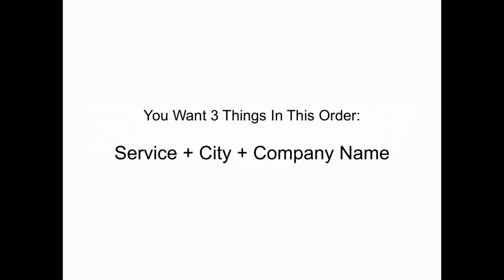And you want to make sure that the company name is the exact same company name that you have listed with your Google Plus or your Google My Business page. So assuming you have that, which most people do, you want to make sure it matches exactly. So if yours says John's Carpet Cleaning on your Google, make sure you put John's Carpet Cleaning in the company name here. Don't put John's Carpet Care or John's Carpet Care LLC or something extra or something little. Even a small difference can hurt your rankings. You want to make sure that matches Google.